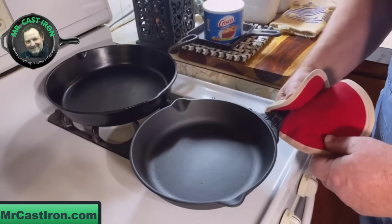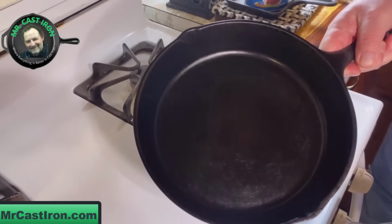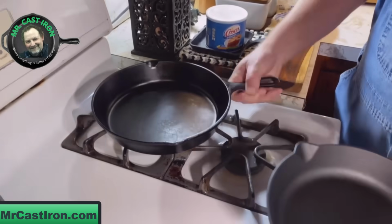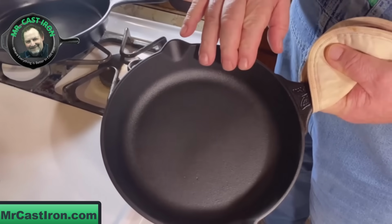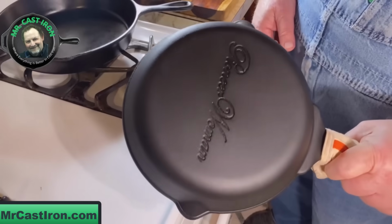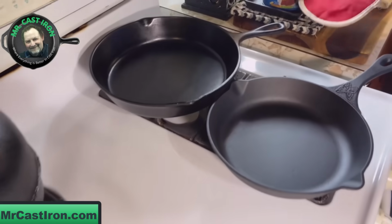But I want to point out a couple things here too. Number one is you can see the difference in the colors of both of these skillets. Now this is a fully seasoned cast iron skillet, and this one has only had a pre-seasoning from the manufacturer and then one coat of Crisco that we put on here, but you can see how good that looks just on one coat.